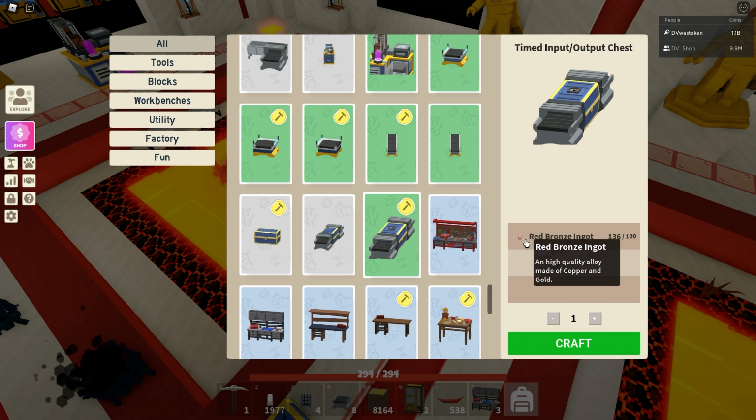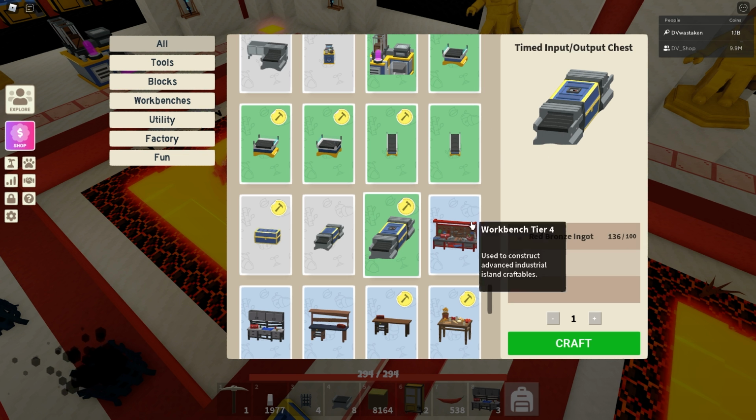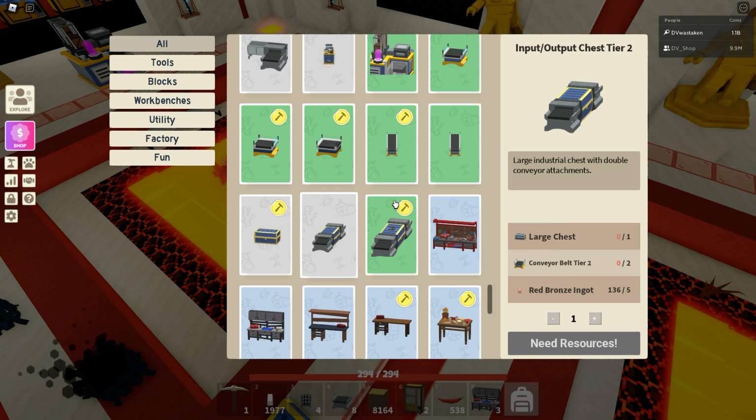You also have this one right here. This one's pretty easy to do and cheap. It's only 100 red bronze and you can get your input output chest. This one's probably the most expensive one because you do need 2 tier 2 conveyor belts, which is already expensive. Then you've got the large chest, which is also expensive. And then you need 5 red bronze ingots, which is decent, I mean, 5 is not too bad, but this is just going to be a lot harder for you to get.